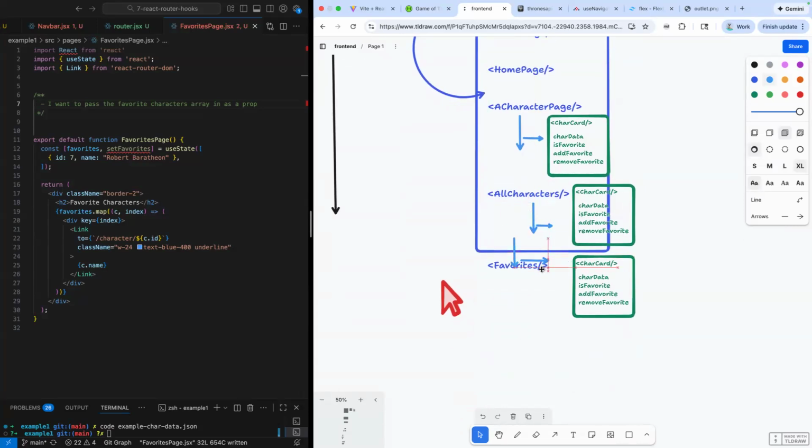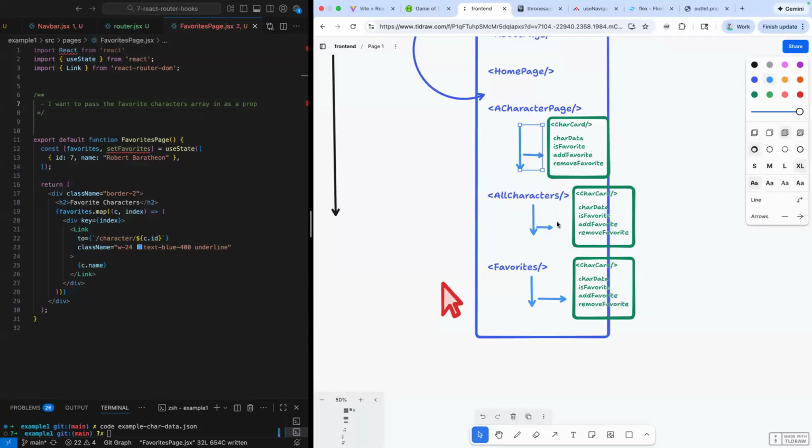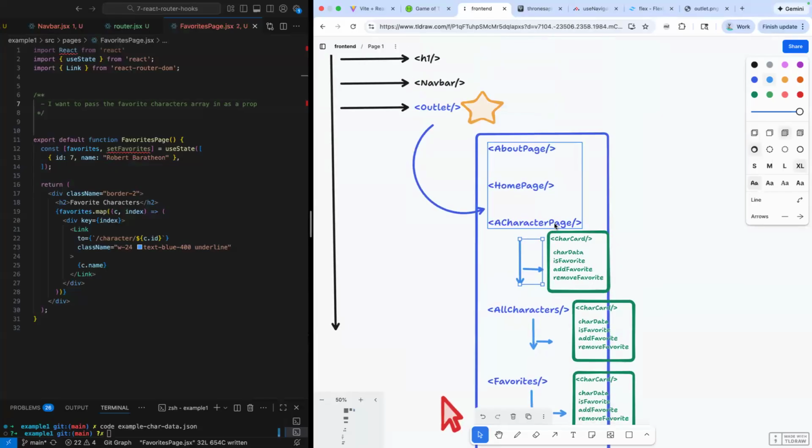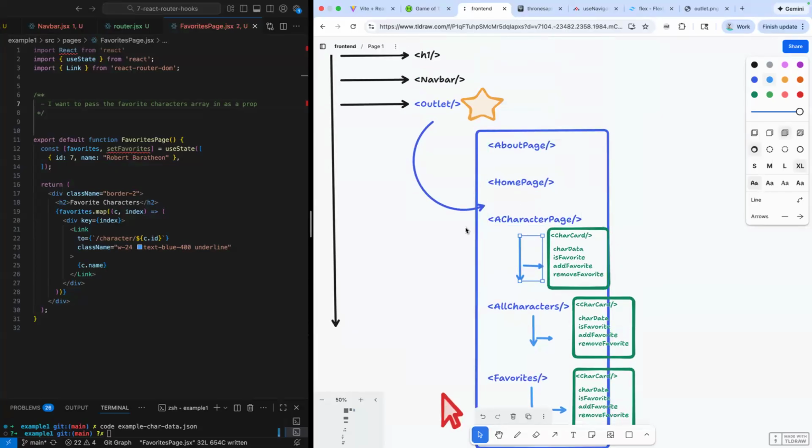And we have a whole bunch of stuff happening now. I realize this is getting a little messy, but the outlet can render all these different pages, and each one needs to render characters. For each of these, I want to know if there's favorites or not. So there's not one easy way to just pass in a prop.